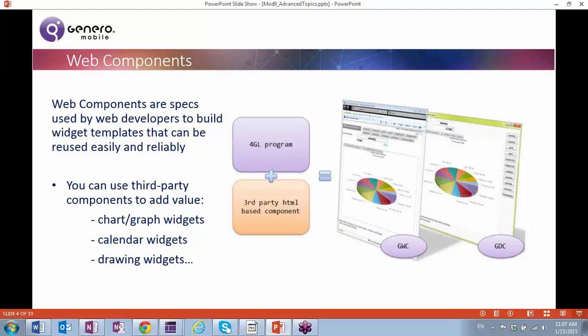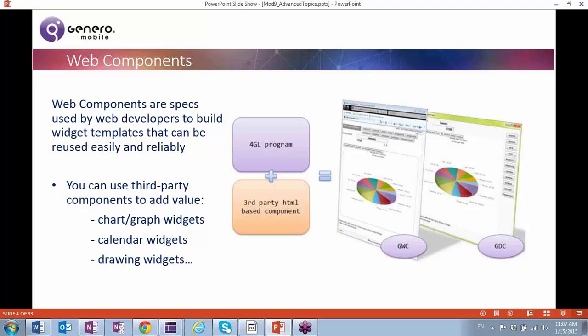You can use these third-party components, these web components, to add value to your BDL apps. We certainly have options for charting and graphing and that type of thing, but there's some third-party tools out there that do a lot with charts and graphs. You can embed calendar widgets with web components, drawing widgets, all kinds of really neat third-party graphical components to kind of jazz up your applications if you want to.